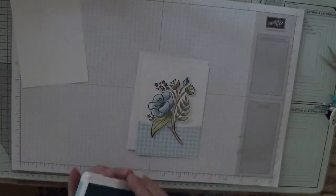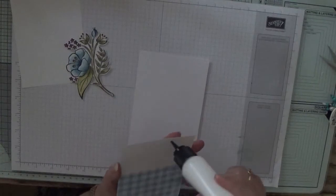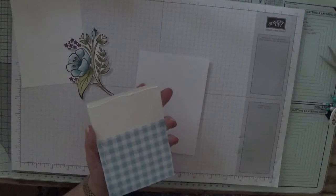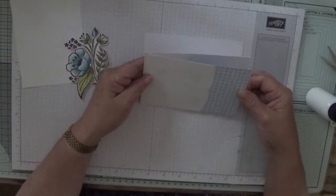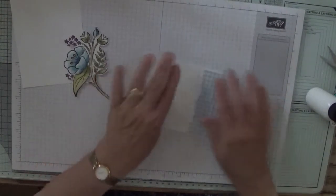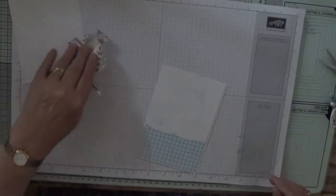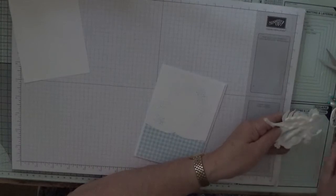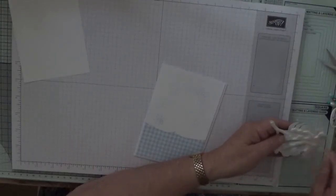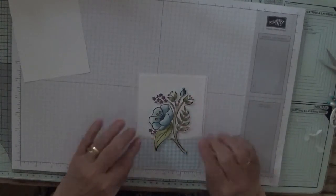Clean that off. So let's stick this on our, didn't have the lid on this, so I think it dried up a little bit. Put the lid on. Right, take all the backings off the flower. To check my cupboard and see if I've got any more large dimensionals. I think I have. And then just place that back where the dots were.